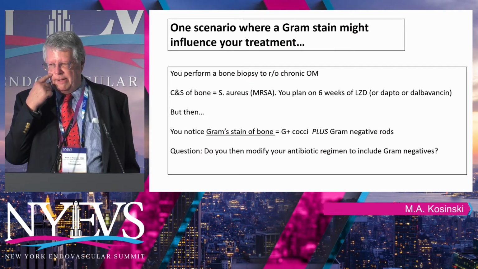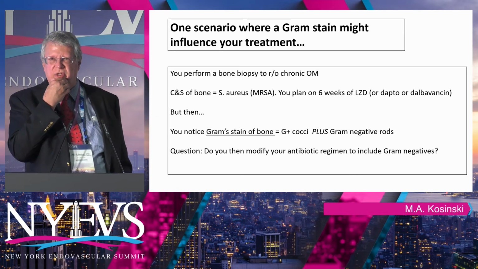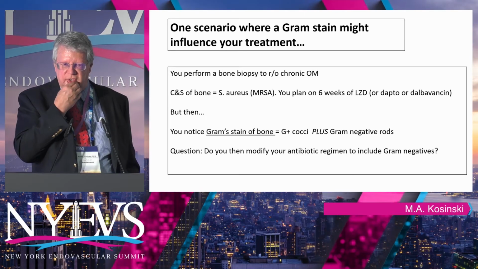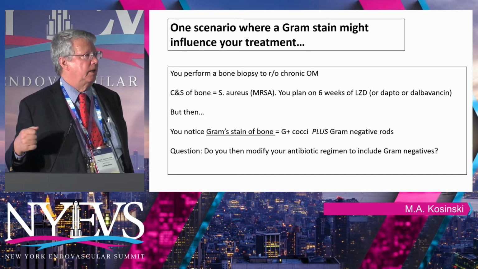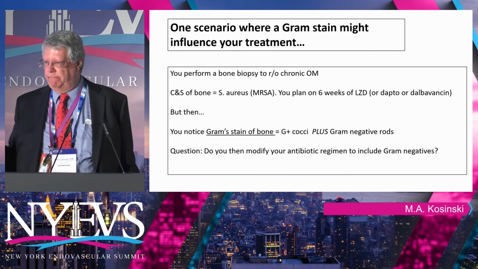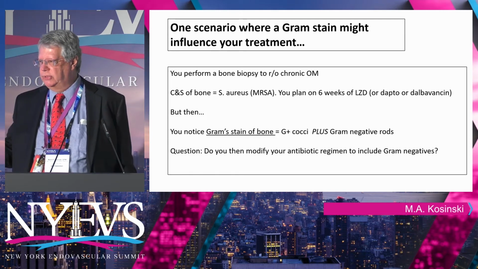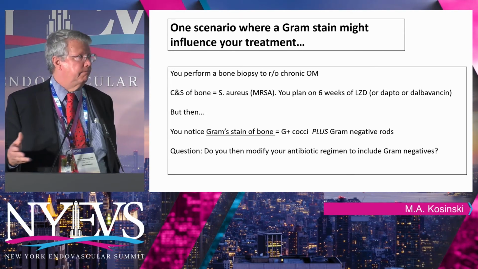And I thought about how could we possibly use gram stains maybe to increase our treatment success. And I thought of a scenario. So you can gram stain pretty much anything. You can gram stain tissue, you can gram stain blood, do a Buffy coat smear, you can gram stain cerebrospinal fluid, urine, you can gram stain bone.